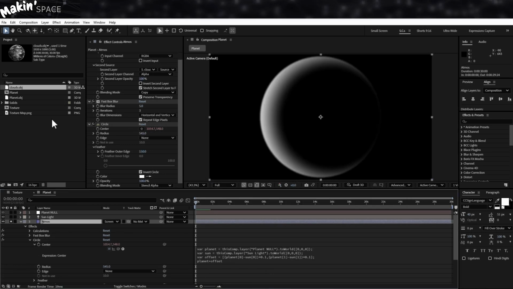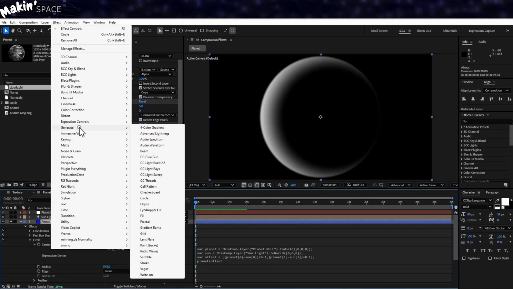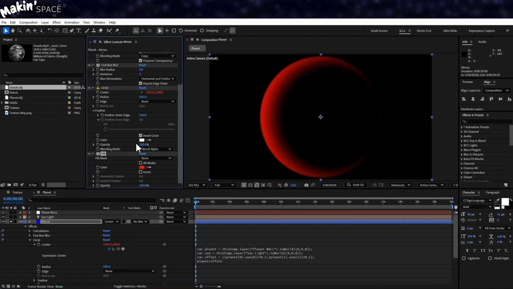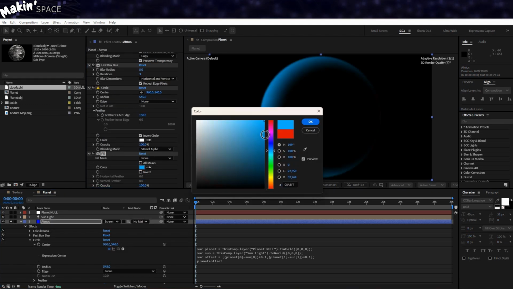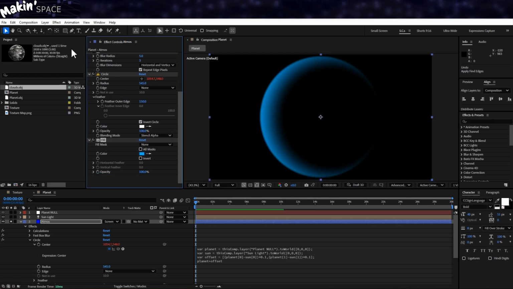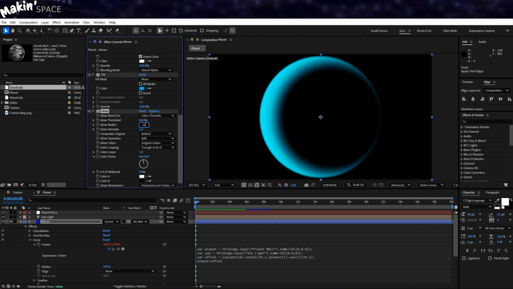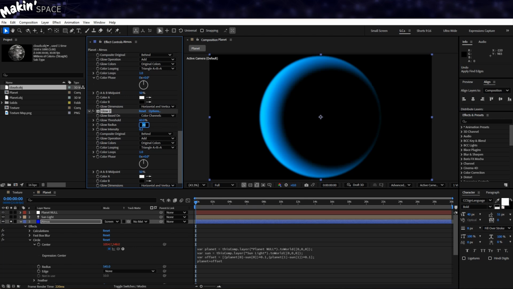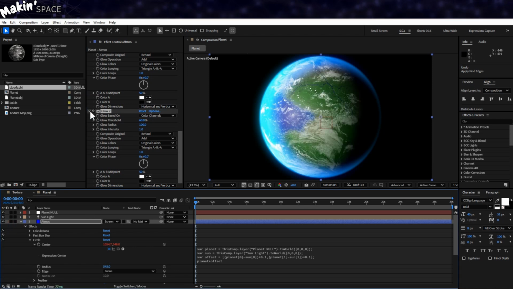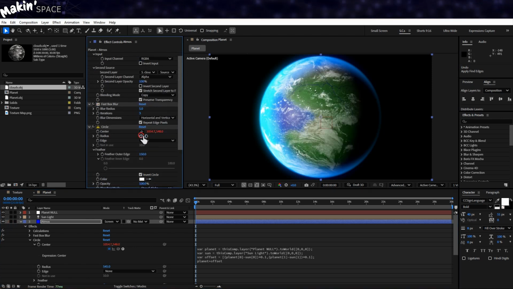Okay, back to me. Go to Effect, Generate, Fill, and set the color for the atmosphere. Then go to Effect, Stylize, Glow. Set the radius to 20, but drop the amount to 0.2. And with the effect selected, hold down Ctrl and tap D to duplicate it, and set the radius to 100, and the intensity back to 1. And unsolo the layer. And depending on the look you're going for, you can adjust the circle's radius and feather.